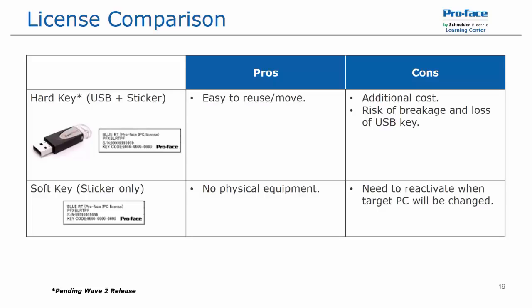For the soft key, the pros, there is no physical equipment tied to the license. You don't have the potential of losing or breaking the license. However, when the target PC changes, and we will discuss those situations when we discuss the licensing procedure, the license will need to be reauthorized or reactivated.